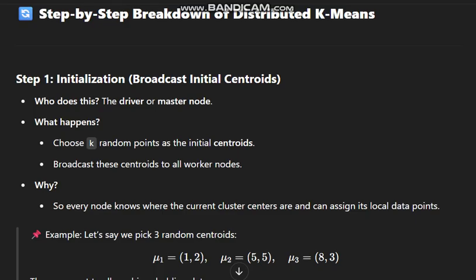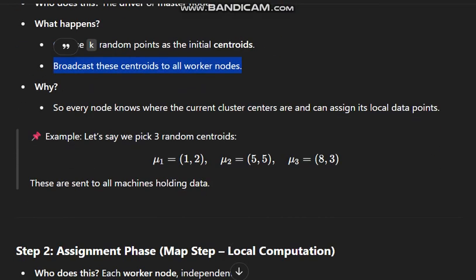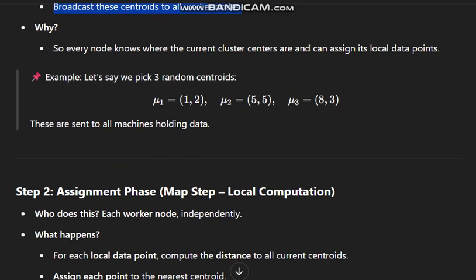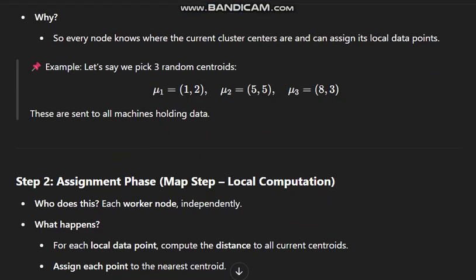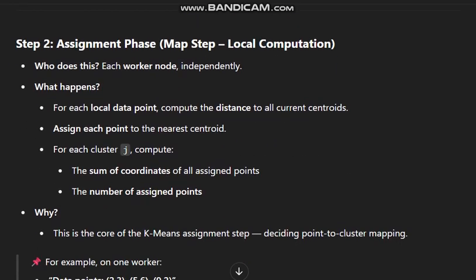It is the same version, it is all k-means only, but we are distributing the work among many different ranks, or here it is defined as nodes. Then it broadcasts the centroids to all the workers, so all the workers will know where the centroids are. Here we are picking three centroids, k equal to 3, and these are their x and y coordinates.